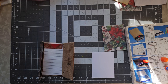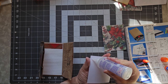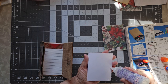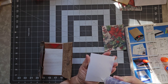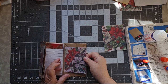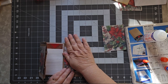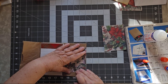Okay, I got glue everywhere on my Fabri-Tac container. But I don't want to say anything. I probably shouldn't say anything. It's working. The glue is working well today. Okay. And this just fits. That is a just fit.